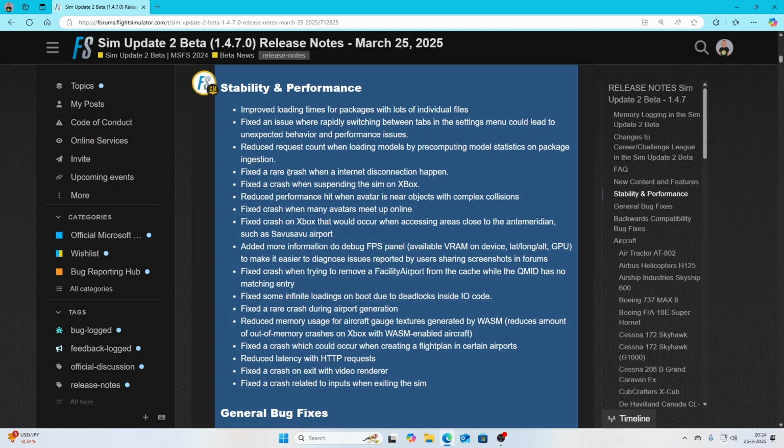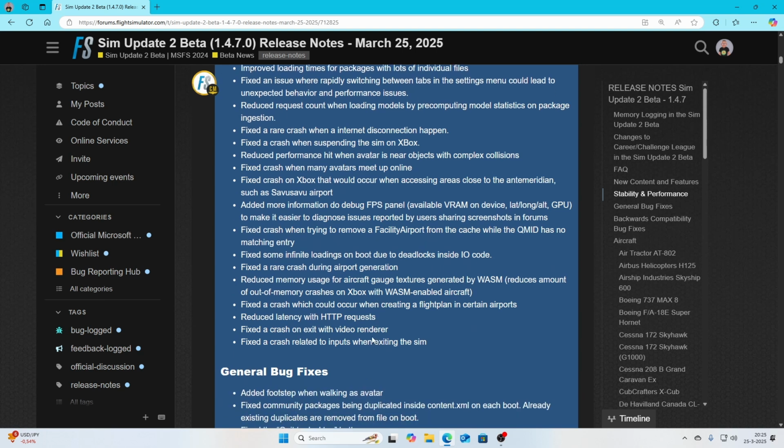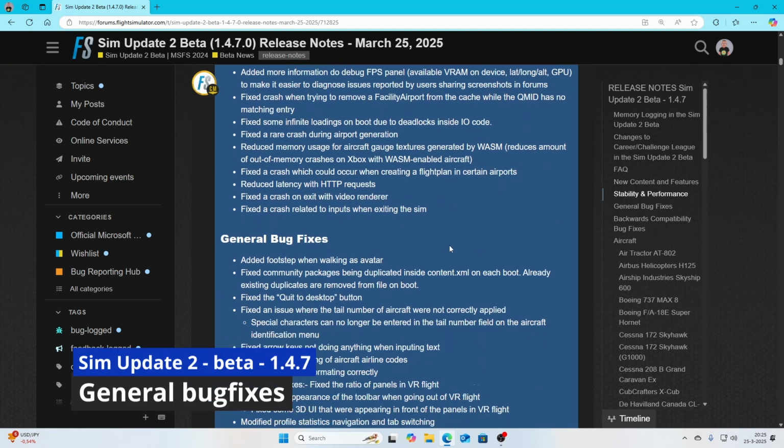Then other things. Rapidly switching between tabs in the settings menu could lead to unexpected crashes. They also say that they improved the loading times for packages with a lot of individual files, a lot of small files, they mean with that. That has improved. Besides that, there also are some other fixes, but I would say this is a pretty interesting list already. Then let's go to the general bug fixes.